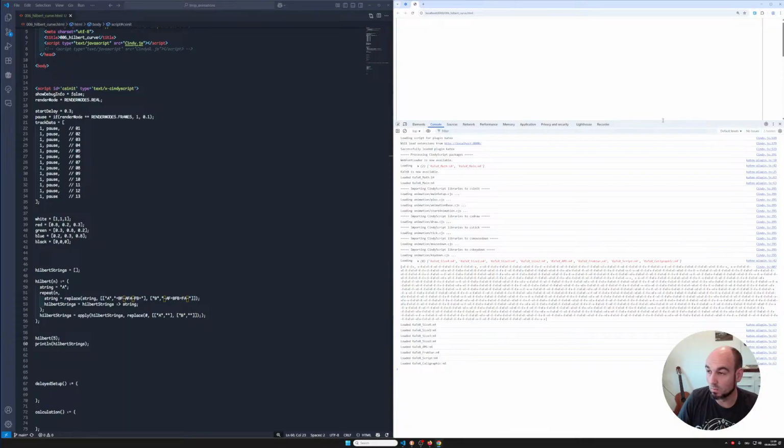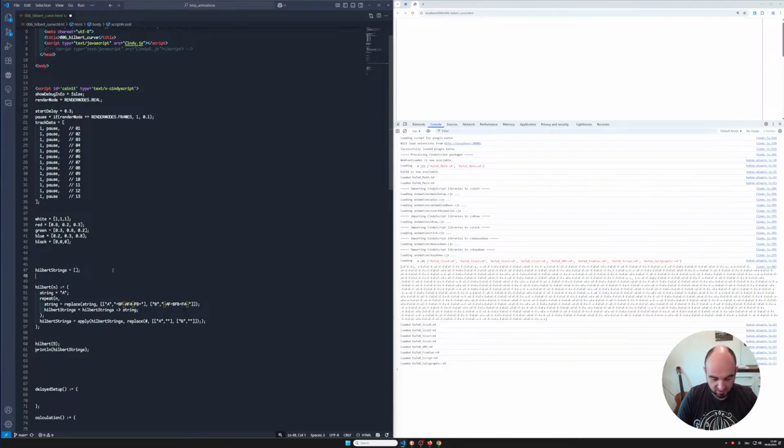Right, and at the start, I just want to have abstract steps. So every step is one unit, and then we move, and then in the end, we think about how we have to rescale it and translate it into the right position. So we will start at 0, 0, and just move upwards, and then we scale down. Right, so we have Hilbert strings, Hilbert curves. So this is now a list of curves in the end.